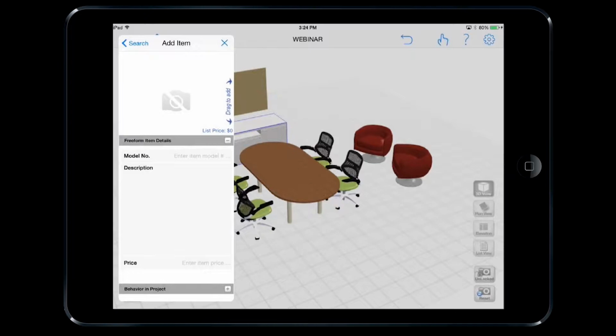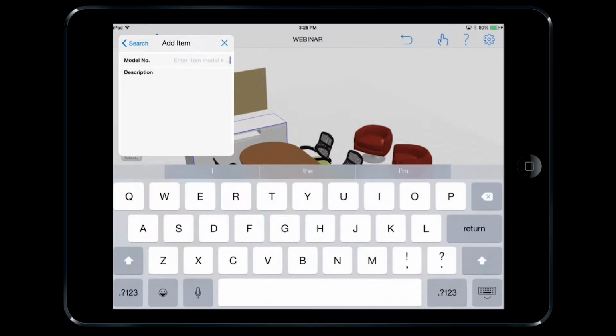Okay, so this is a great way to include custom line charges or custom items including specials and items not found in the catalogs but are still available. Okay, so I'm going to quickly demonstrate this, but just so you know, I want you all to stay tuned because we will be hosting another webinar covering all the uses for freeform. Okay, so I'm just going to quickly go into this and assign some required fields here.